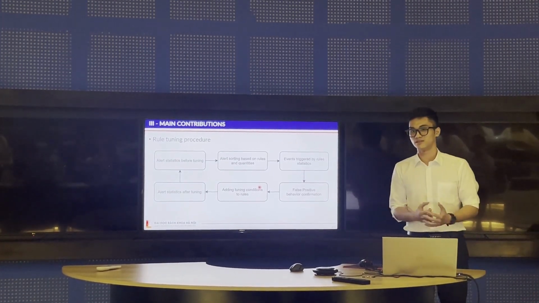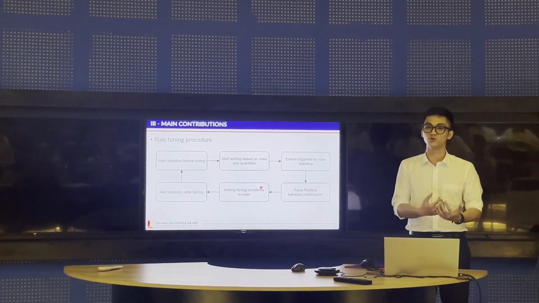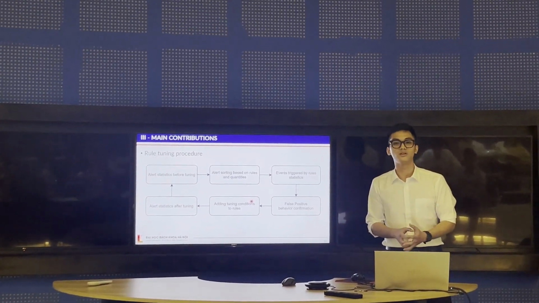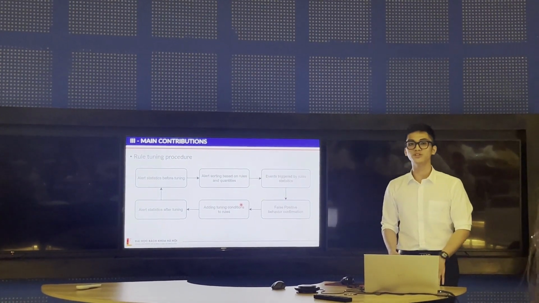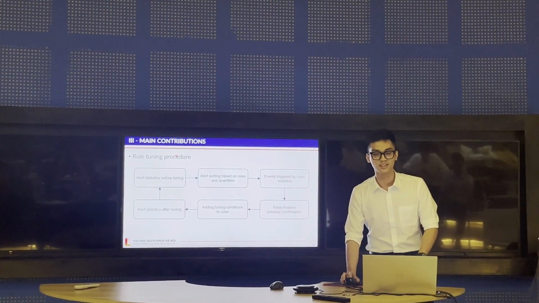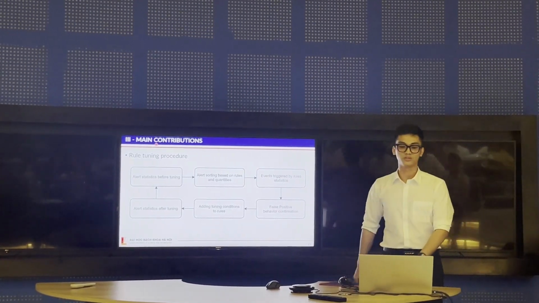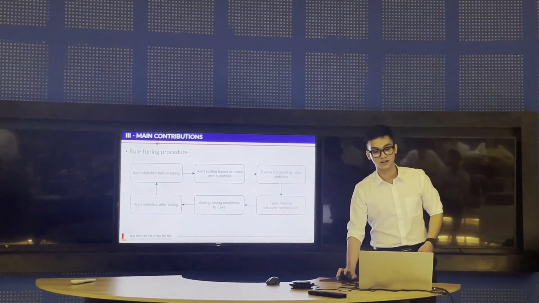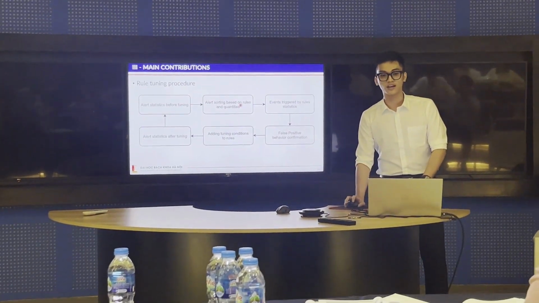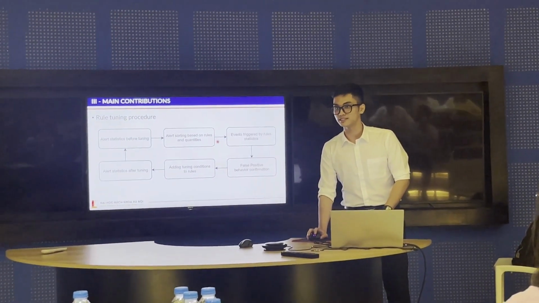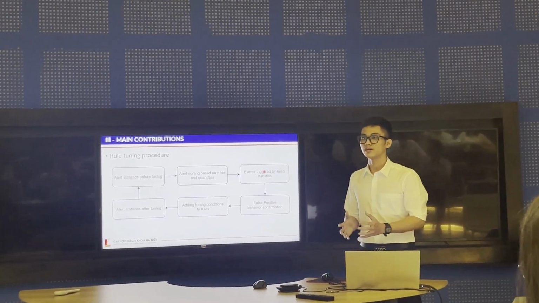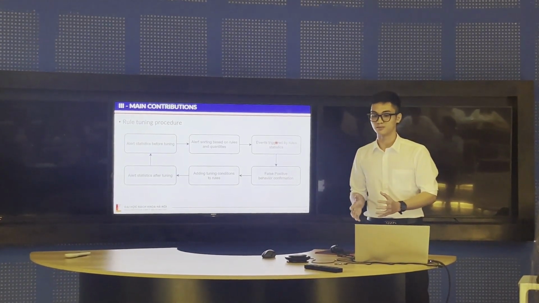Now we have a numerous rule set with so many rules that would probably generate a large number of alerts. So what can we do to maintain the quality of the alerts and the system load? This is the reason why I propose the rule tuning procedure. First of all, we'll do some alert statistics before tuning, and we'll sort the alerts based on the rules and the quantities to point out which events and which rules are triggering the most alerts in the system.